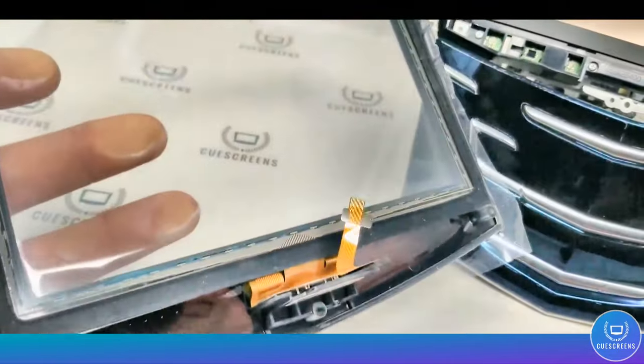This is the last tricky part of the installation. Make sure you get this ribbon cable inserted correctly into the connector — many times customers complain that touch response isn't working and it's because they installed the ribbon cable upside down. The black side should be facing up, the gold pins facing down, and the tab facing towards you. Use the install kit micro ESD pliers to hold it in place and a trim tool to clip it down and make sure it's secured.